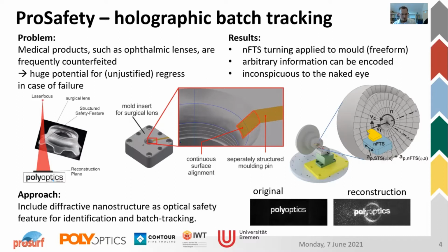And there you have different aspects like shrinkage of the part, or varying thickness if you use this as a lens, as we have not done before. We have only used it in a mirror configuration. So in this case, it was a lens. That was another challenge that we had to face, and it worked quite well. In the end, we were able to replicate a hologram, not as good as we expected, but it works quite well, and it is identifiable as the image that we have put into this.